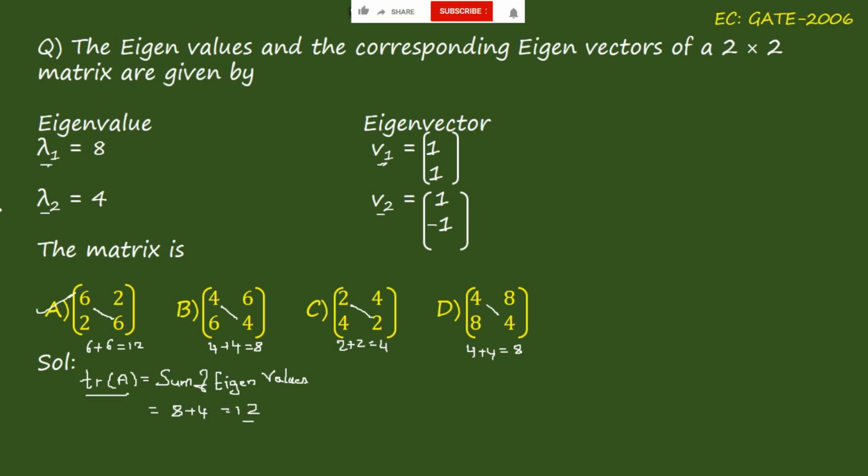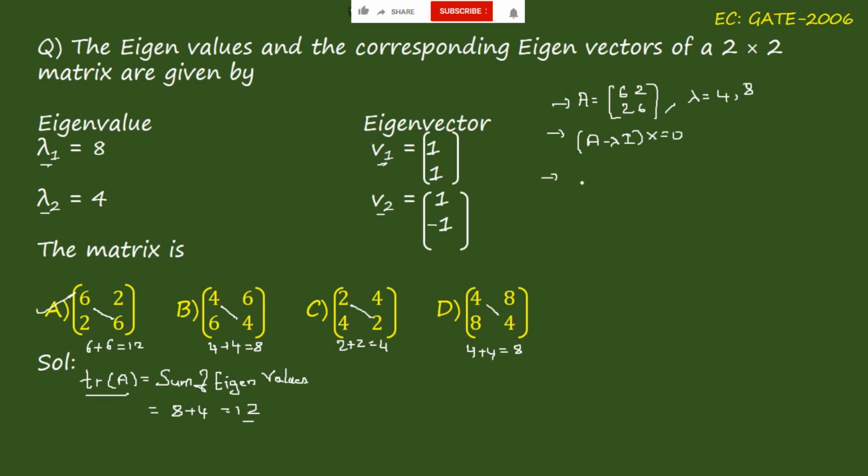A simple thing, right? If you want to solve it with this particular matrix, the A matrix is given as 6 2 2 6, and the eigenvalues are given as 4 and 8. And we have to find the eigenvectors. Eigenvectors are given by A minus lambda I into x is equal to 0.